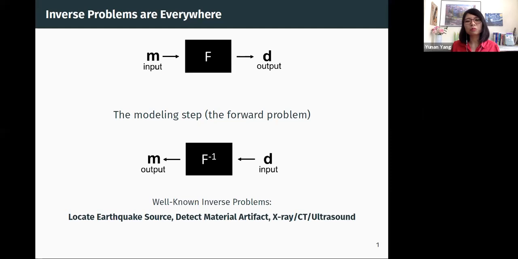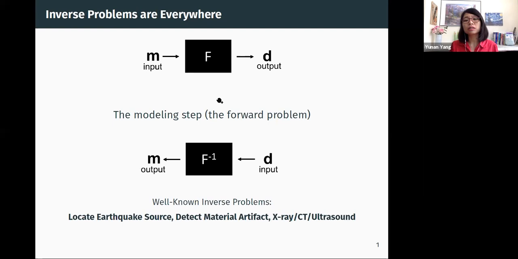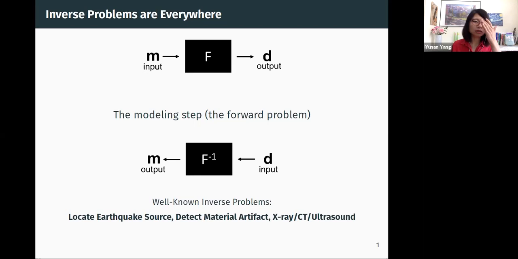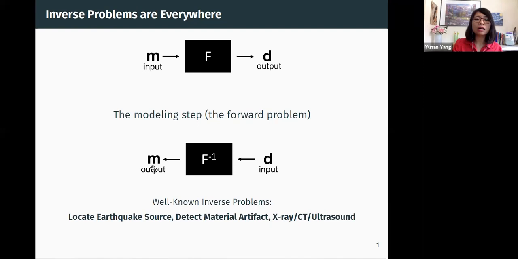For the forward problem, people in modeling and simulation are usually given the parameter and want to find the best way to describe the physical process — typically solving a PDE as accurately as possible. For the inverse problem, I know some information about the physical process, such as wave pressure field or heat distribution, and I want to use that information to infer back what unknown parameters decided this data.